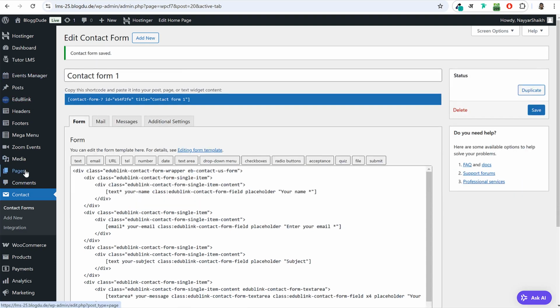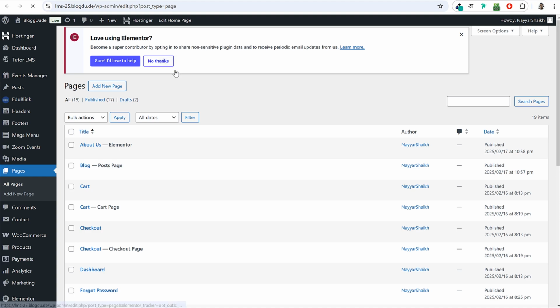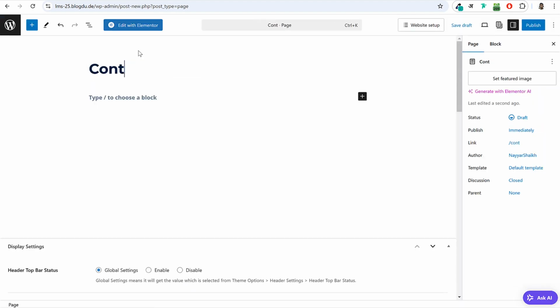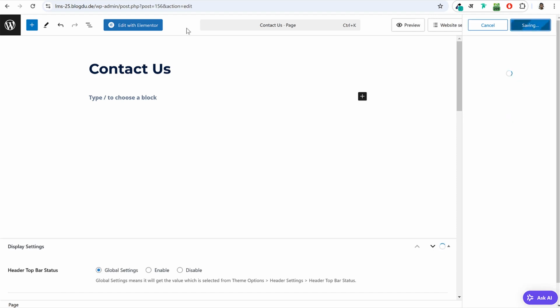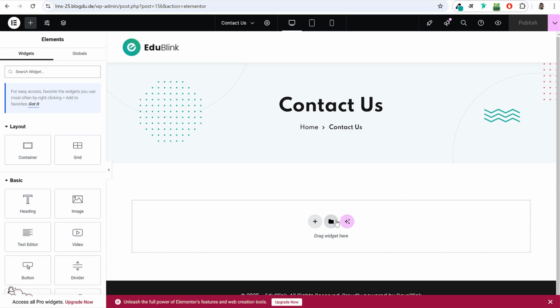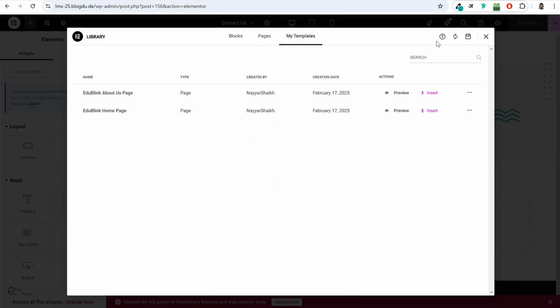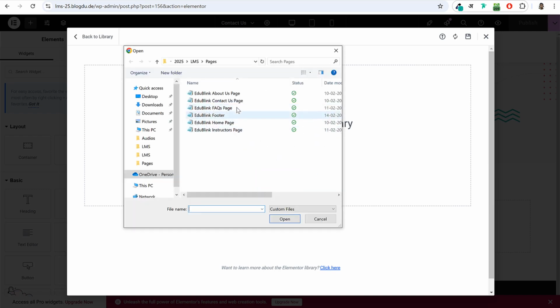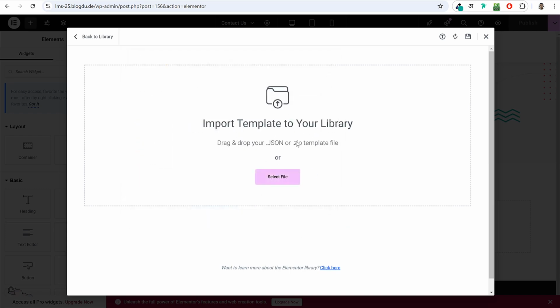Now you can go back to pages. Okay, and now we can create our contact page. So click on add new page, give it a title of contact or contact us. Okay, don't need to do anything else. Simply click on publish page. Once it is published, we can click on edit with Elementor and click on add template. Go to my templates, and now you can also import the contact page template, which is over here. In fact, let me import all the templates from here. So once it is imported, I'll import other page template as well.